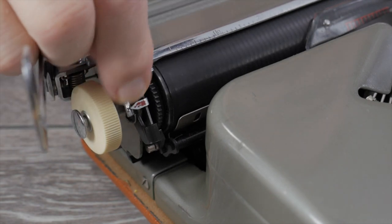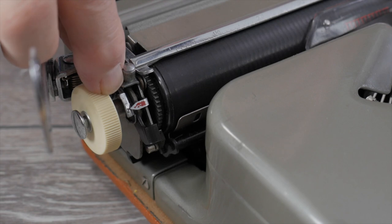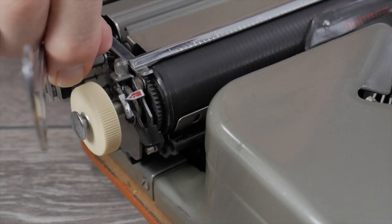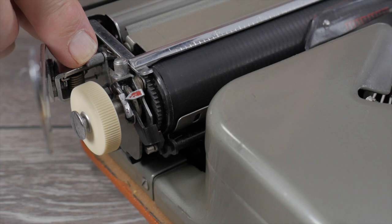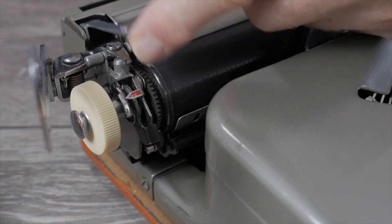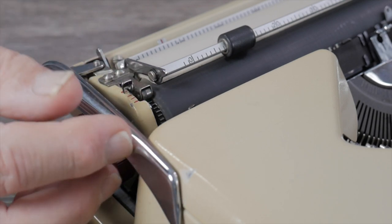On the left side of the Exemplar, the line spacing selector is marked 1, dash, and 2, so it tells you the line spacings. The platen release lever — the line spacing variable — is a little knurled knob right behind the line spacing selector. This is a temporary line spacing variable; when put back into ratcheting position it returns to the original setting. The permanent line spacing variable is on the right platen knob. The left and right sides of the paper bail have nice little fingers for convenient lifting.